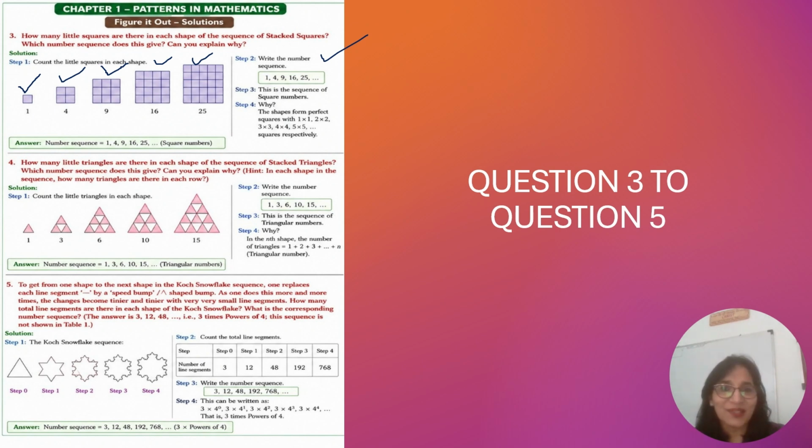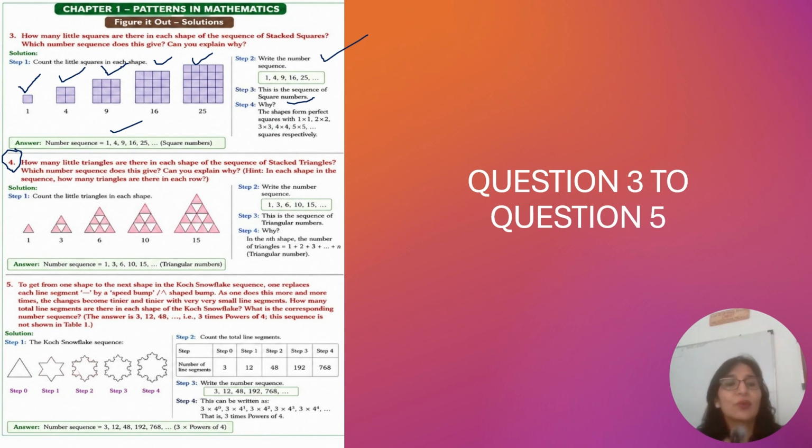What do these numbers denote? These are the square numbers. Why are they the square numbers, students? Which we have done in the previous video. You can refer. This talks about a number which is multiplied with itself: 1 into 1, 2 into 2, 3 into 3, 4 into 4, 5 into 5. So you get all the square numbers: 1, 4, 9, 16, 25. And then you can decide the further number. What will that be? 36. 6 into 6, 36.